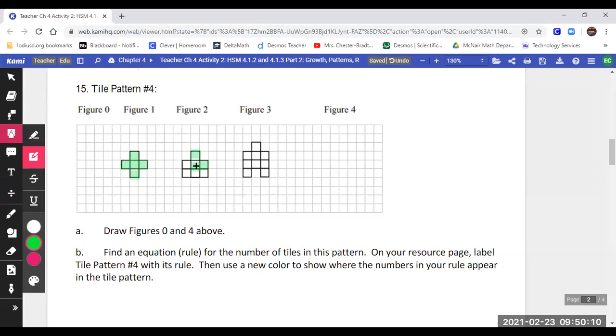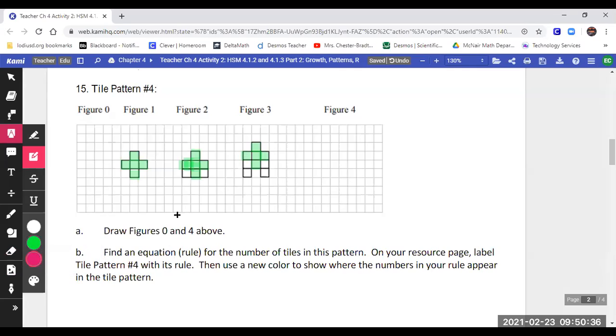So figure 2 has part green, and it's going to have partly a new color. And I'm going to highlight in figure 3 where figure 1 is in green. Now, could you be picking a different color? Of course. But we have to start with somewhere. So that's figure 1 highlighted, right? Every single figure has a figure 1 hiding inside.